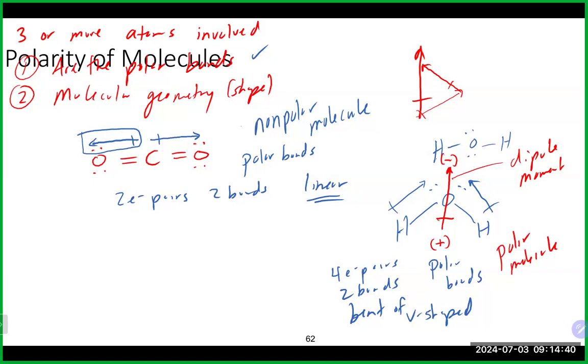So when it is 3 or more atoms, those are definitely the two things to look at: are there polar bonds, and the molecular geometry, to determine whether or not the molecule is polar or non-polar. Now, just like with bond polarity, if something is non-polar, there would be no dipole moment, so you wouldn't draw any type of arrow for it. Who wants to play with vectors? Nobody wants to play with vectors.